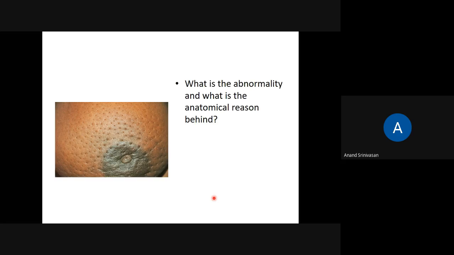Normal or abnormal? Yes. What are the abnormalities you note in this breast? Yes, one is the orange peel appearance. That's because the lymphatics are not drained properly. As a result, there is a lymphatic accumulation, as well as the ligaments of Cooper being involved. That's why the orange peel appearance is there.